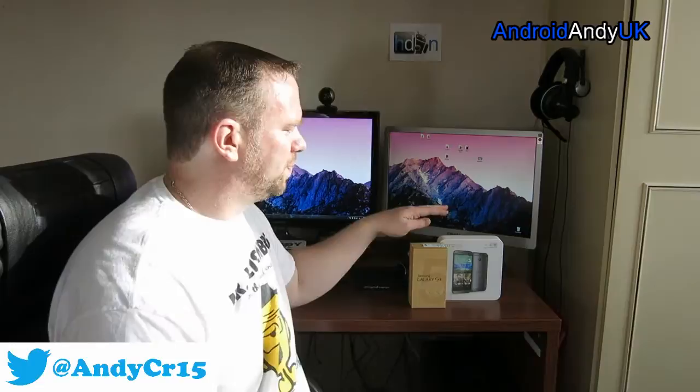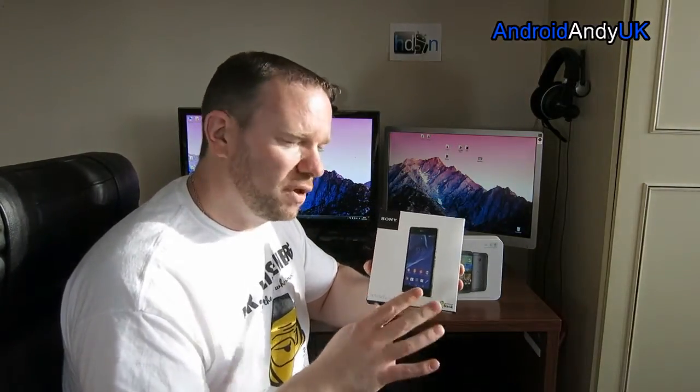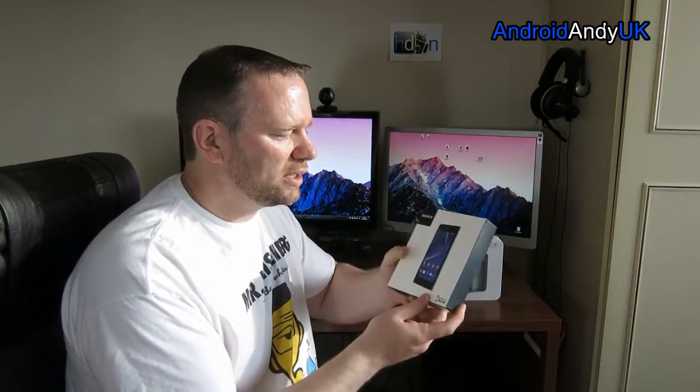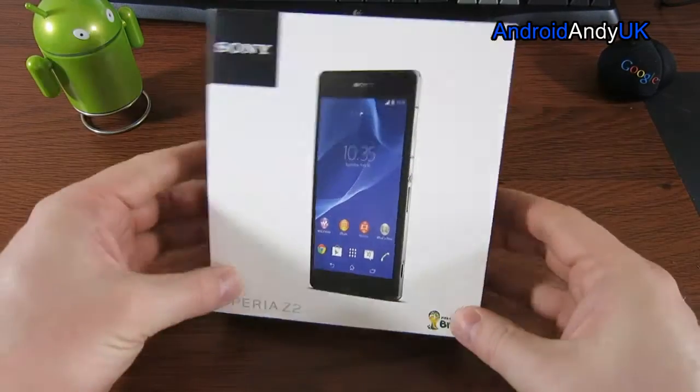Generally I've been a bit more impressed with Sony recently. I quite liked some of their phones before, but then I really like the Ultra and I really like the Z1 Compact. So I'll be very interested to see how the Z2 particularly compares to the HTC One M8 and the Samsung Galaxy S5, which I think most people would think it's kind of a two-horse race in some ways. But then there's devices like the Z2, a few others about that are in with a good shout really against them. So anyway, we'll have a look today at my first impressions of the Sony Xperia Z2.